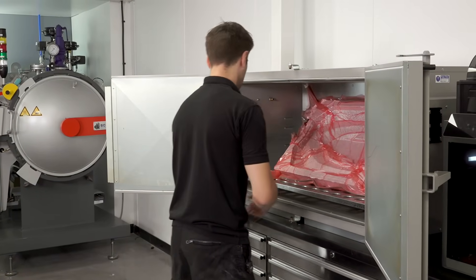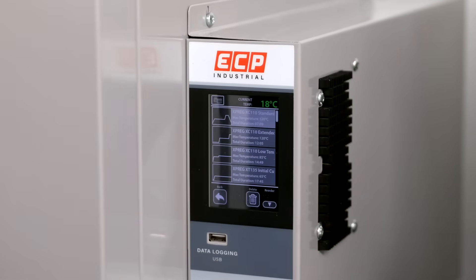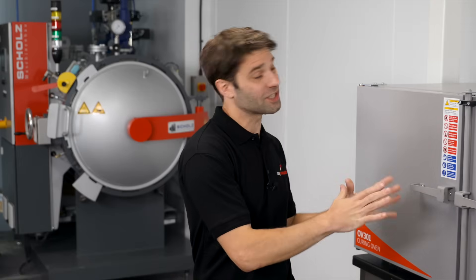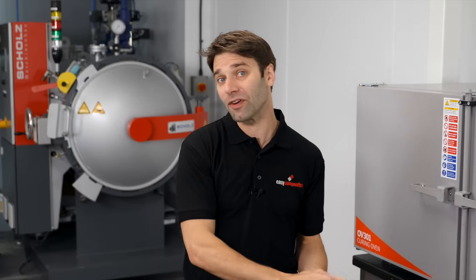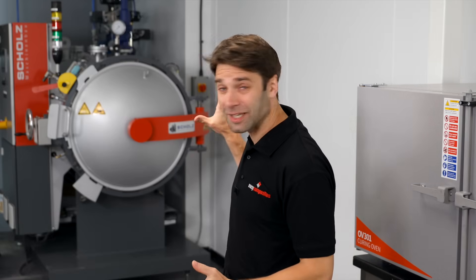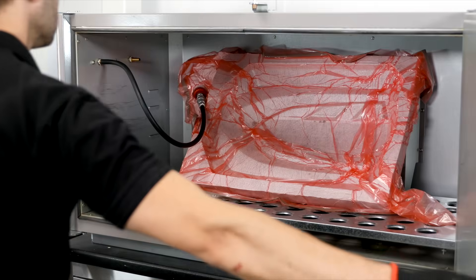The bagged part is now oven cured under full vacuum following a carefully controlled temperature cycle. The full cure cycle for the XC110 pre-preg takes around 6 hours, and in an efficient oven like this, uses just 2kWh of energy, which will run to about 50 cents. With the pump running for the duration of the cure as well, let's round that up to a whole dollar of power. It is worth noting that the XC110 pre-preg is designed specifically for oven cure. Many pre-pregs need to be cured in an autoclave, and a cure cycle in a machine like that is going to cost more than 50 times as much in power, and add 6 figures to the equipment bill.